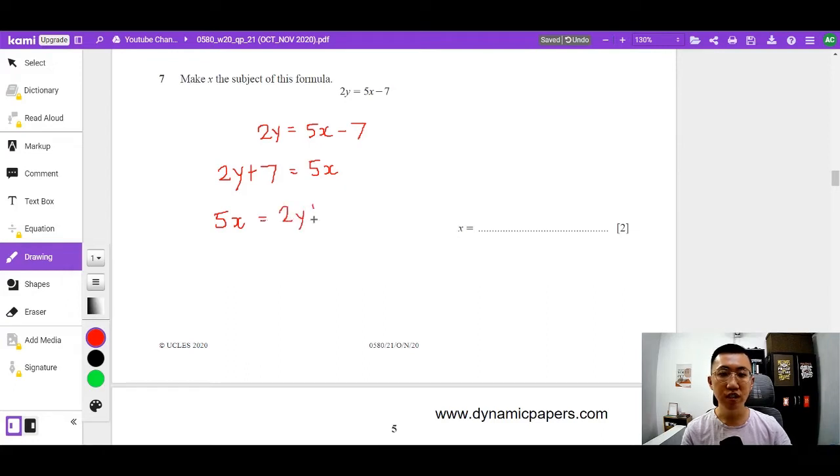So did you see the way I do? So basically just swap only. Right become left, left become right. Now I want you to shift 5 towards the other side. So here is multiply side by side. Go there and you are going to get divide. So divided by 5. There you go. That is the answer. X is already alone on the left hand side. So that is called subject. Okay, over 5. There you go. That is the answer for question 7.